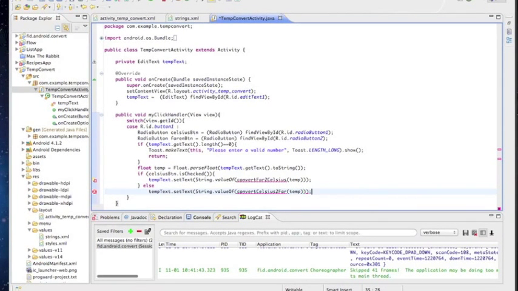So I really don't need these at all. So if Celsius button is checked, then do this. If not, meaning the other button is checked, then convert Celsius to Fahrenheit. Okay, and then yeah, that's good.